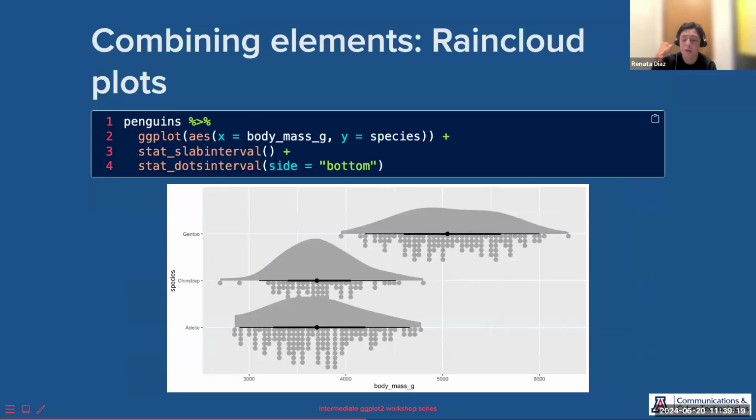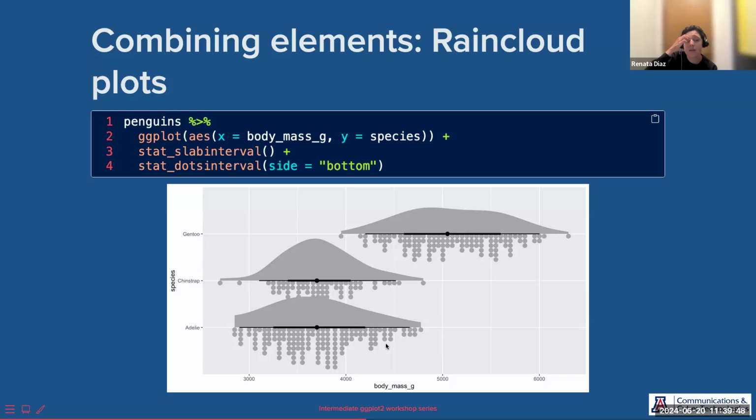Next slide. Another version of this that I've always enjoyed when you see it floating around is what's called a rain cloud plot, which combines multiple visualizations of the density distribution into one plot. And it's doing this, so we've got that slab interval that I showed before, which is the density smooth, and then underneath it, it's showing a lot more nuance in the overall distribution of the data with these rain clouds.